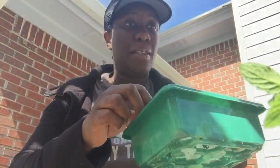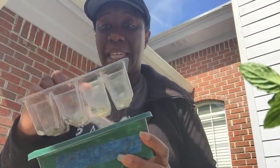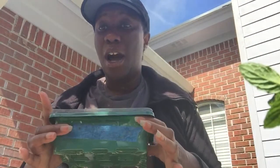Do you use toilet paper? No, I actually love to soil block. I do soil blocking, and I also do these, which are my favorite: the cell trays. I got some out here that I've got to wash out. The ones with the clear bottoms. I love these, and they have a dome, but I take the dome off once we get like 50% germination. But these cell trays right here are my favorite, and they really hold up well.